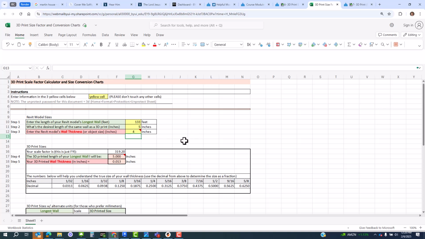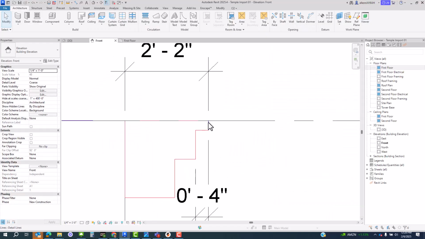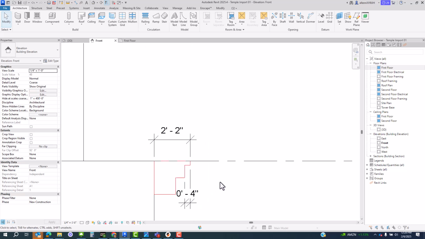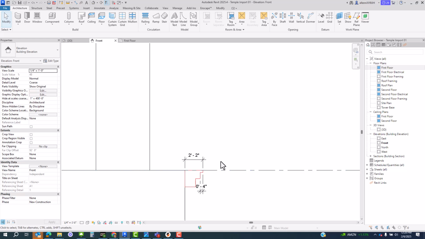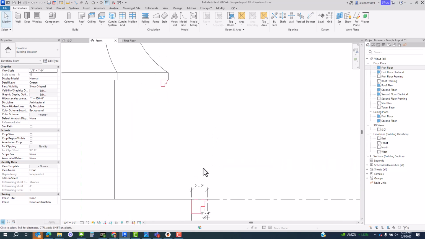So will I see that one? Probably not. It's not very likely. Instead, it's probably just going to look as though it tapers from here and all the way down. And I'm okay with that. When we model in the next video, we'll get to actually see what does it look like when we slice it. But for now, that's just a good way to plan and decide how much detail am I actually going to model.